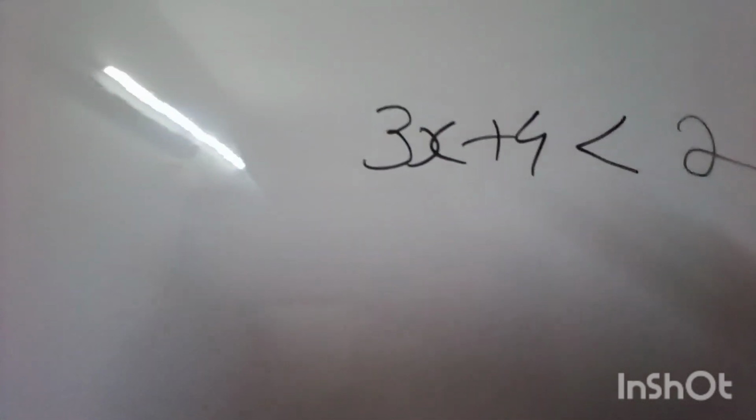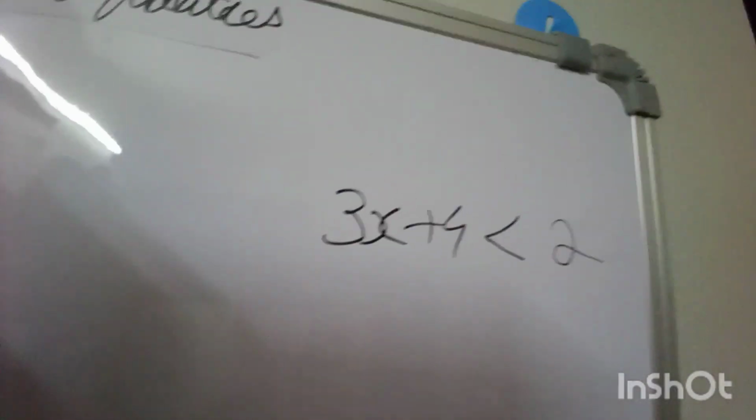So some people may think it's easy. Here the equal sign is there, here the inequality sign is there. That's the difference, we can easily solve it. No. We have certain rules to solve this. I will explain to you how.